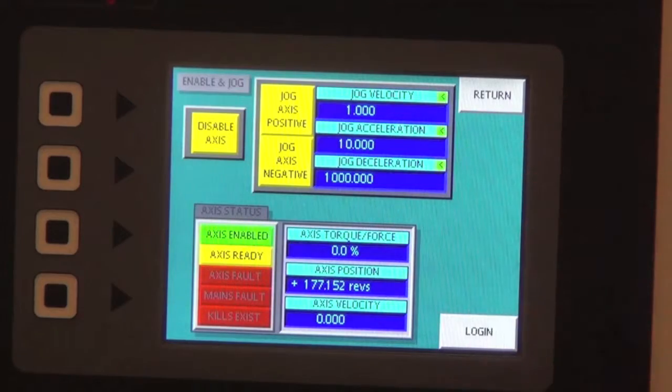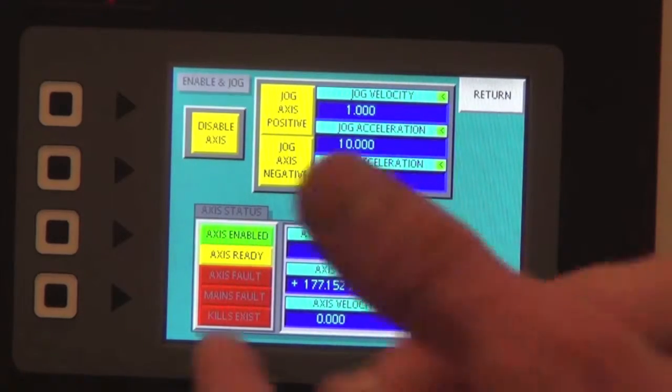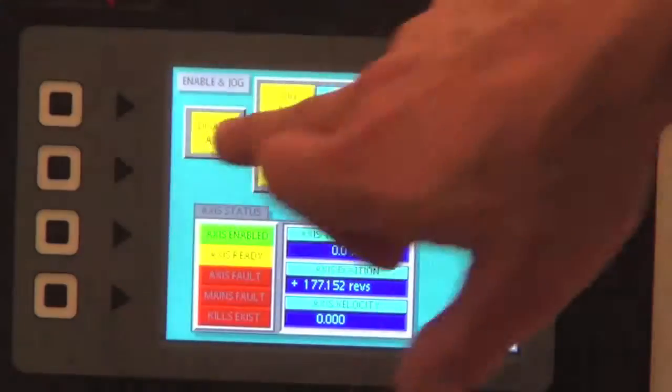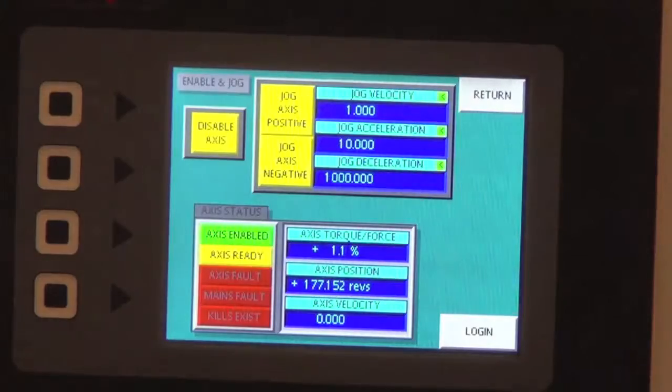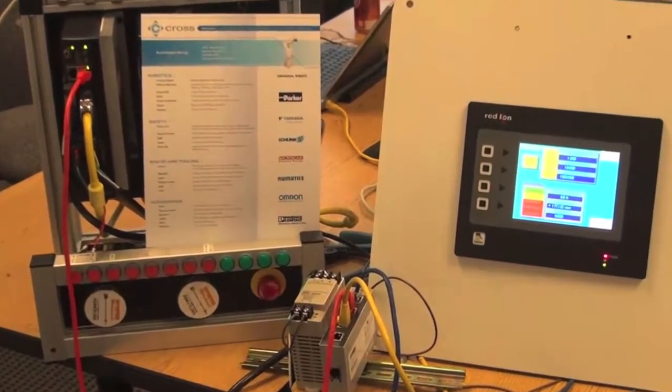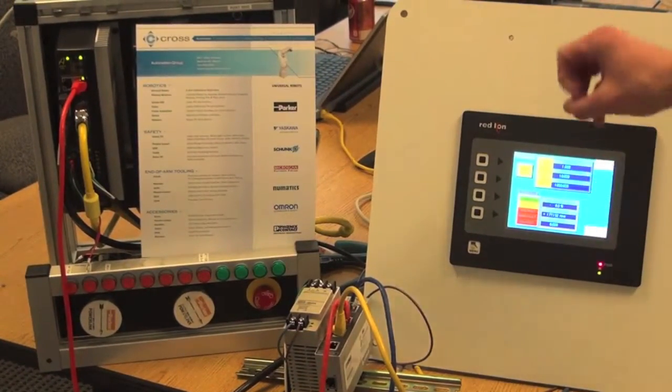So basically it's going to ramp up at an acceleration of 10 revs per second squared to 1 rev per second when I push jog, and as long as I hold down the jog button, the servo will go 1 rev a second. And then as soon as I let go, it's going to decel immediately at 1,000 revs per second squared to stop.